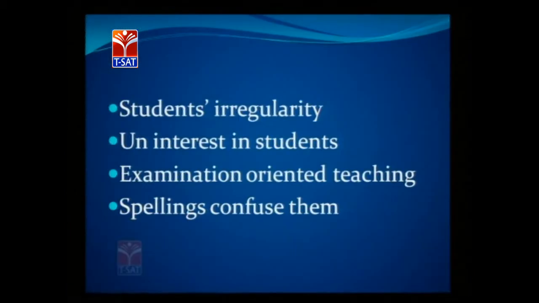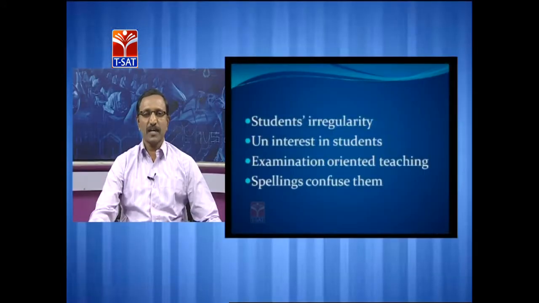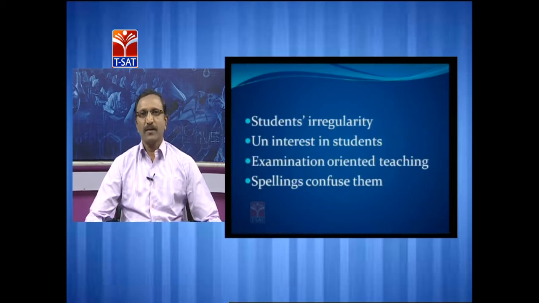One more area: students' irregularity. Of course, teachers often face this problem of irregularity. If the students come regularly, then the problems will be solved, but the irregularity is a big problem for them. Again, they have to start from the starting point only. This is a big problem for the teacher friends. Now this has to be solved. It is an administrative problem, of course.